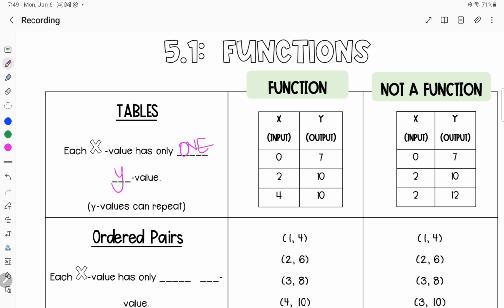Our problem here is we pushed 0, we got out a 7. Perfect. Every time we push 0, we got out a 7. Every time we push 2, we should get out a 10. So here's where our problem lies. One time we pushed 2, we got out 10. The next time we push 2, we should get out 10, but you can see we get out 12. So this is our problem right here. My x value has 2 different outcomes. So if I push this same input, I should get the same output, but there's 2 different outputs. That is when they give it to you in table form.